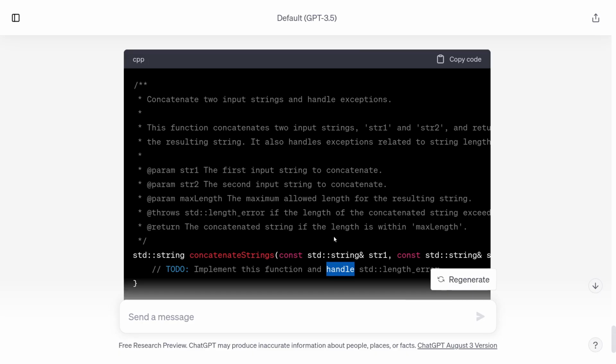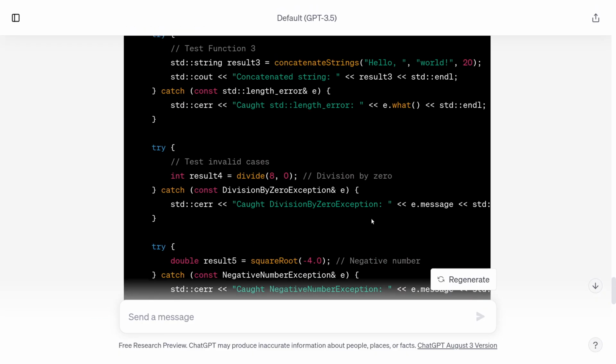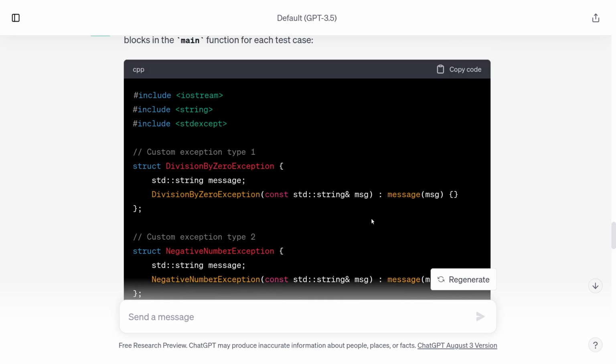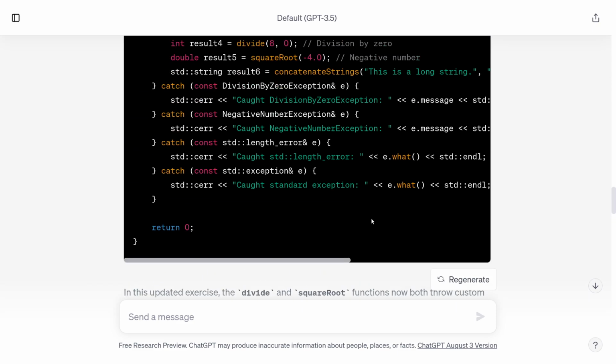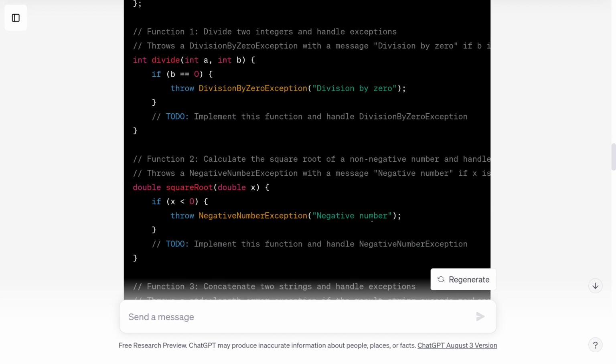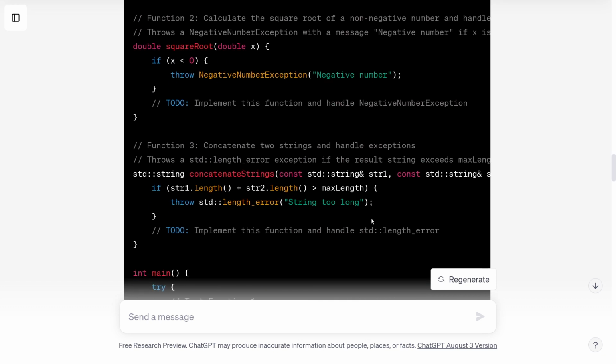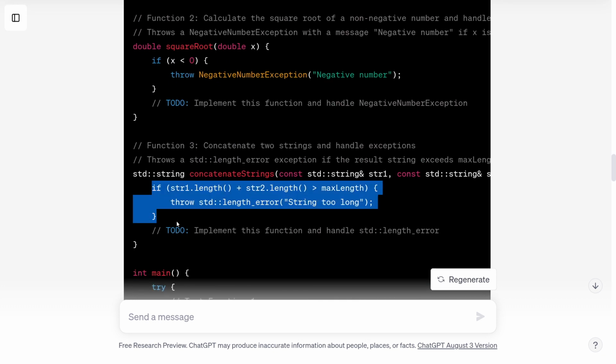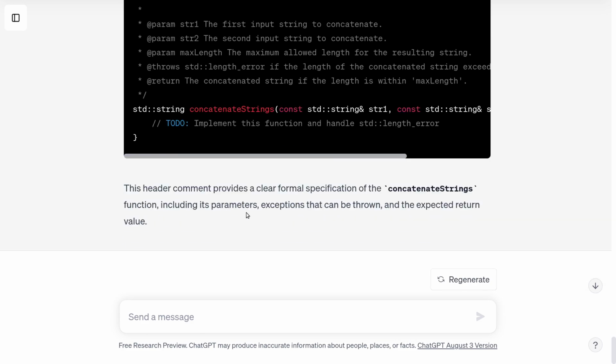I'm wondering, the first thing I'm going to figure out is I noticed it gave me a version where it handed me a solution a while back, and I'm going to look at that. Yeah, so that is apparently what it wanted for concatenate strings. It just wanted me to check the length, which is okay. I mean, it's a contrived exercise. I don't blame it too much for that.